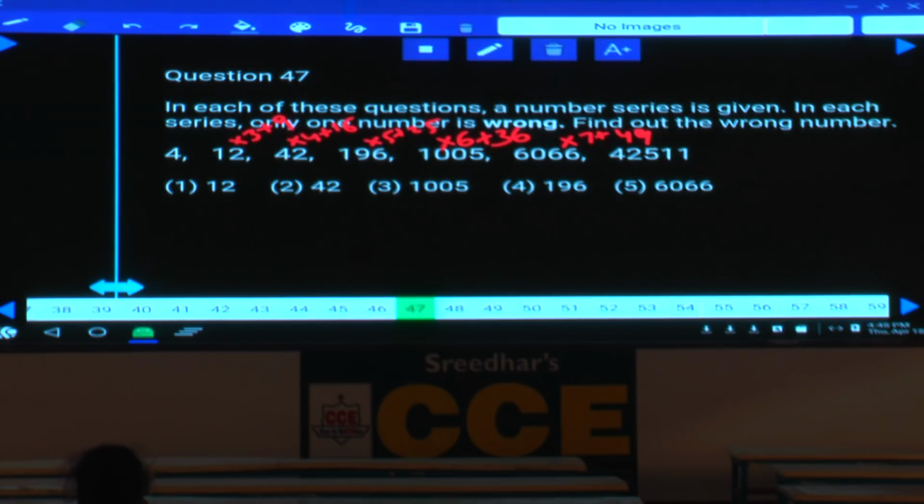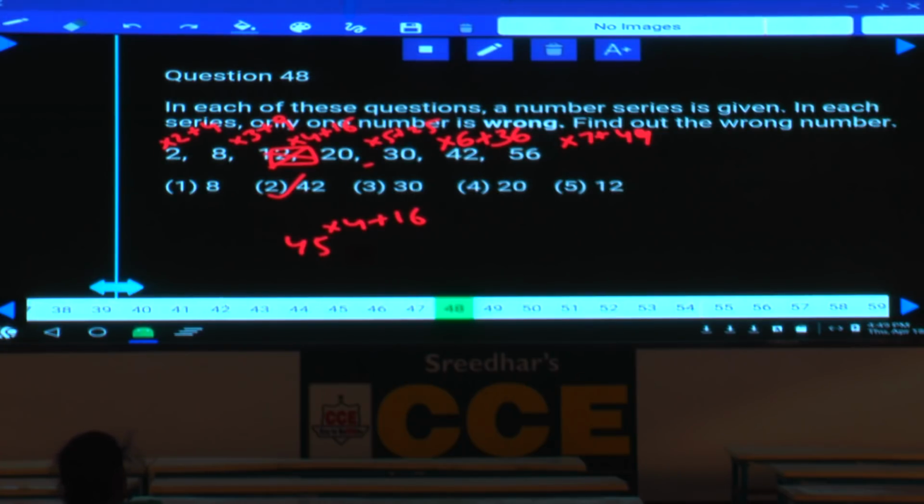And the next one is into 2 plus 2 square, into 2 plus 4. Now 4 into 2 is 8 plus 4 is 12. 12 into 3, 36 plus 9 is how much? 36 plus 9 is 45 is the correct number. Here 42 is given. If it is 45, now 45 into 4, 180 plus 16, 196, it is the correct number. Then what is the wrong number? 42 is the wrong number, and the number that has to be replaced in the place of 42 is 45. 42 is the wrong number and 45 is the correct number. And this is about 47.